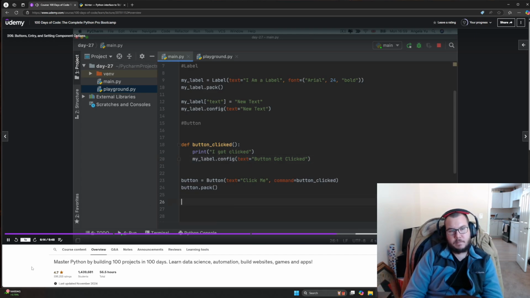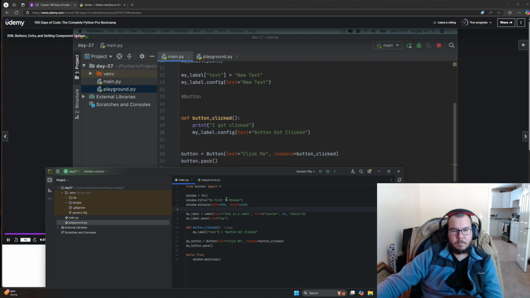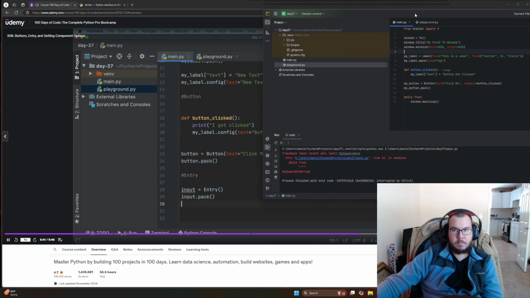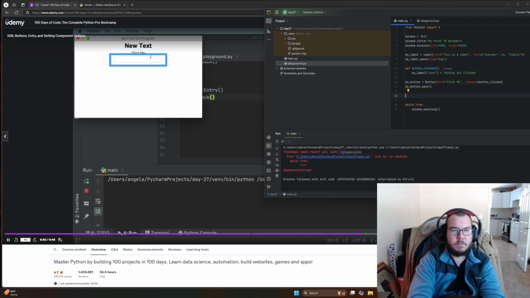The next thing I want to show you is even more interactivity. I want to show you a component called the entry component. And this is basically just an input effectively. So let's create a new object which I'll call input, and it's created from the Entry class which comes from our tkinter module. Now again, if we want something to appear on screen, we have to give it a layout, and we can use the automatic pack to do that. So now when I run this code, you can see I've now got an input field.